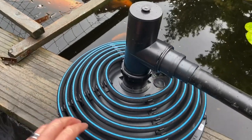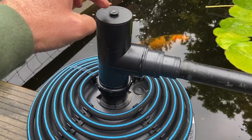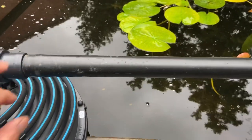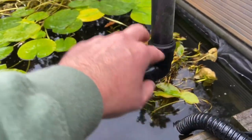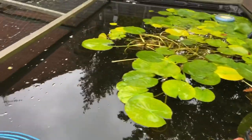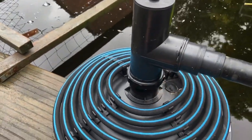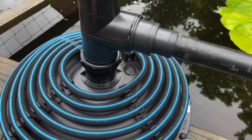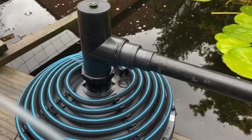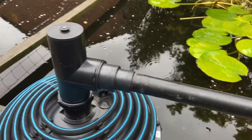Okay guys, so this is what it's going to look like when it's in the water. There's a little vent valve on the top which helps prime the pump and stops you getting any airlocks. Everything's on - I'm going to go up and then I've got an elbow on the pump which is going to go down the bottom. The little stones are all inside now. I've got a fair length of airline, so I'm going to try and get it in the pond now - I'll be back in a bit.